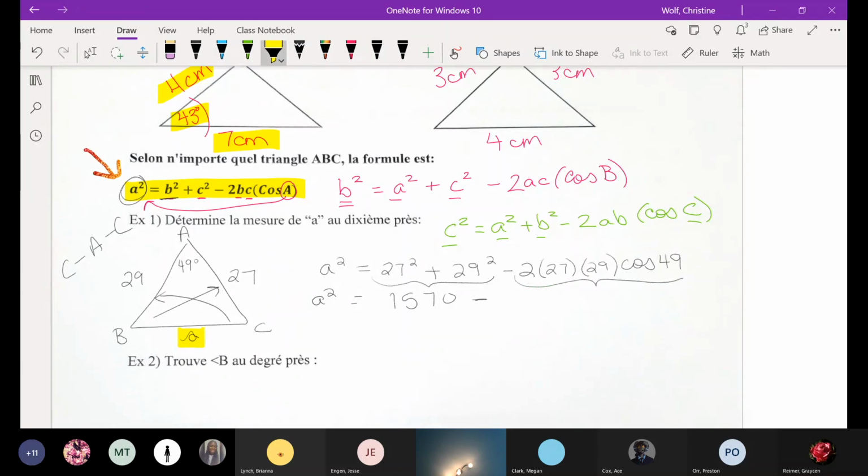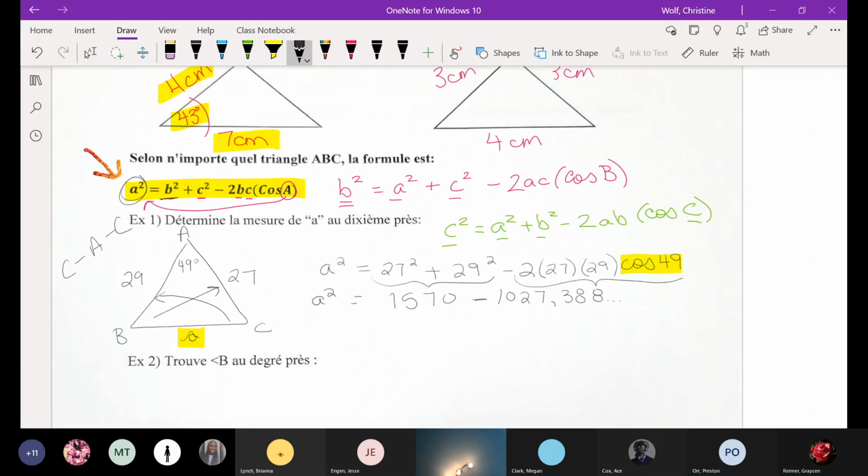So moi, usually I just start with this. I get that decimal first. So cos de 49, you get a decimal, leave that in your calculator, and then tu fais fois 29 fois 27 fois 2 égale. Et tu devrais recevoir, oops, I'm still in highlighter mode, sorry, 1027, and then il y a beaucoup de décimales. Moi, typiquement, je garde like 2 ou 3.